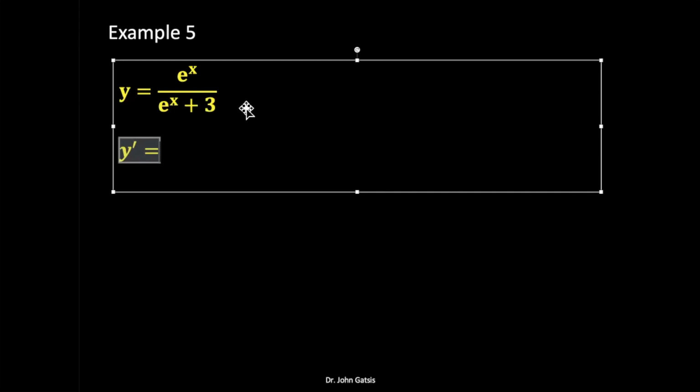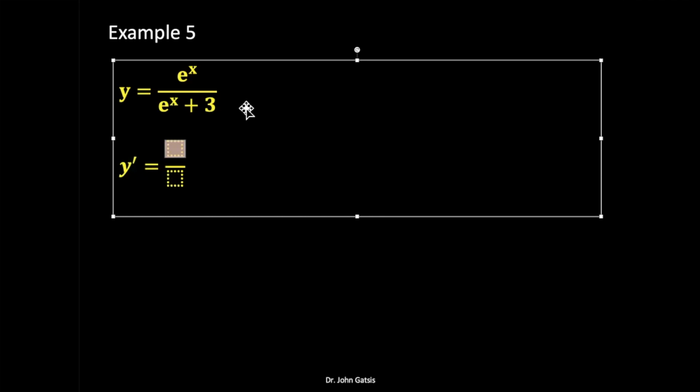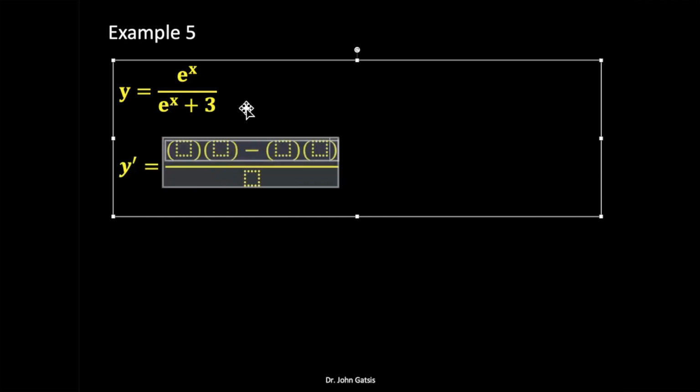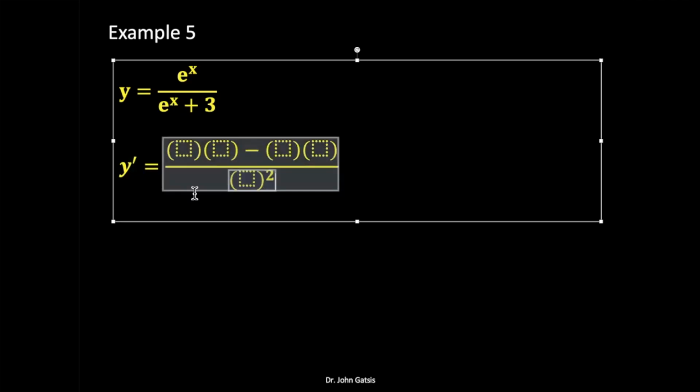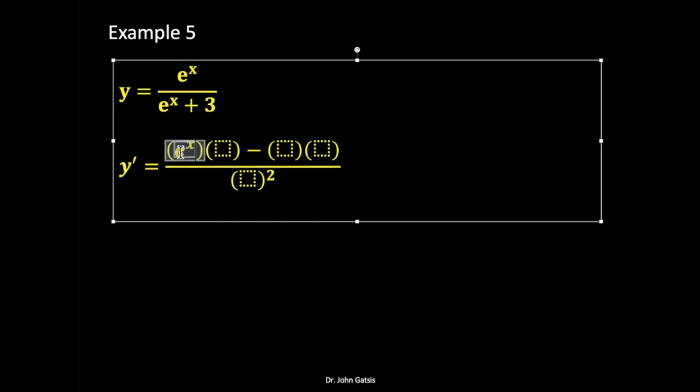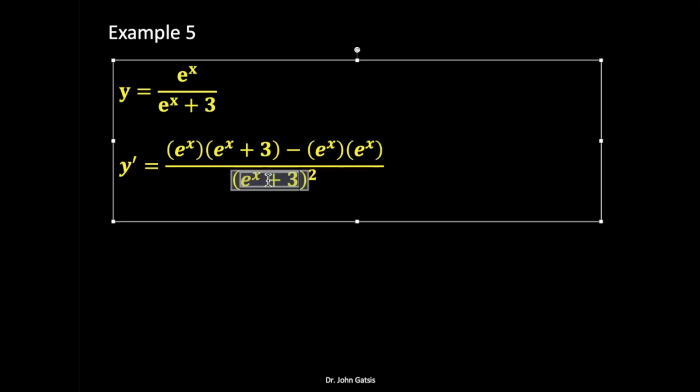Now, looking at this example, you might get intimidated with all the e to the x's. But if we just follow the quotient rule, as we've been using several times in the past, including in a video dedicated to the quotient rule, we start by taking the derivative of the numerator, so the derivative of e to the x, which is of course just e to the x, and then we copy the denominator, so that'd be e to the x plus 3, and then we copy the numerator and take the derivative of the denominator, which is e to the x, plus the derivative of 3, which is 0, over the denominator squared.